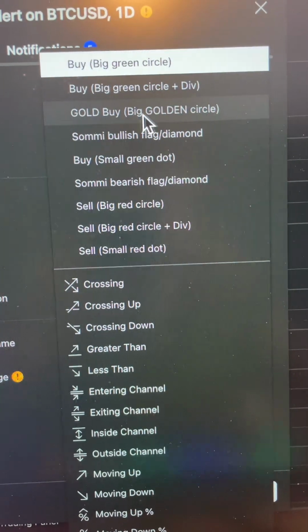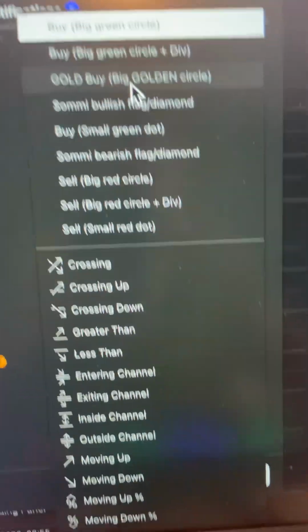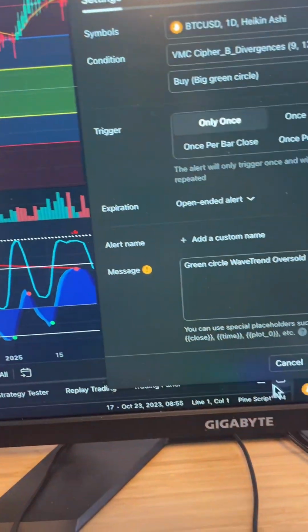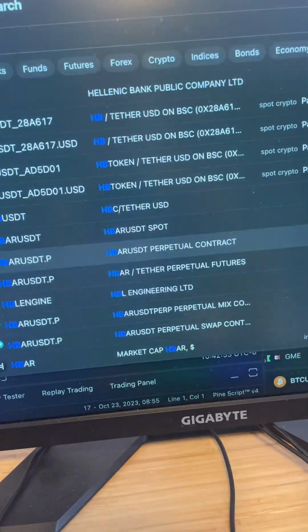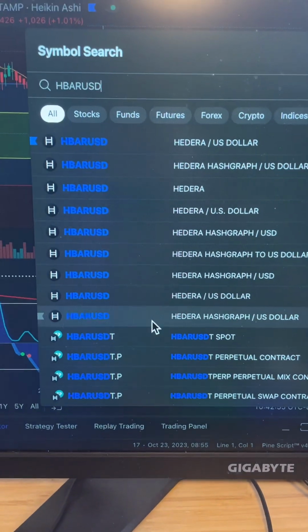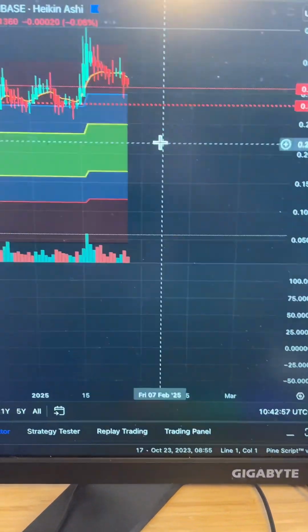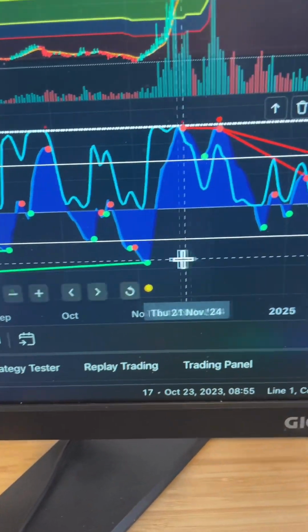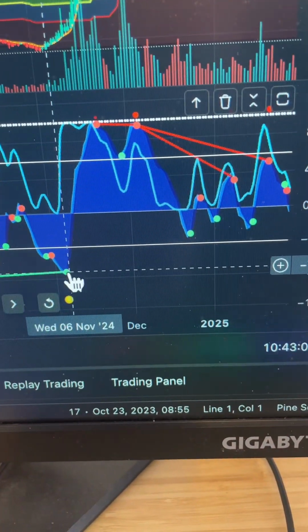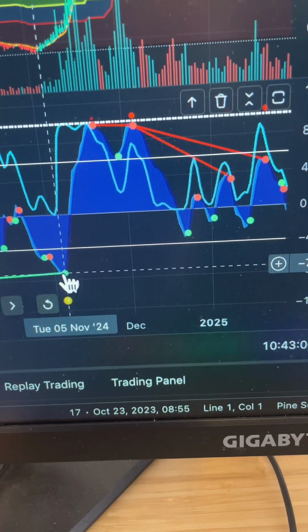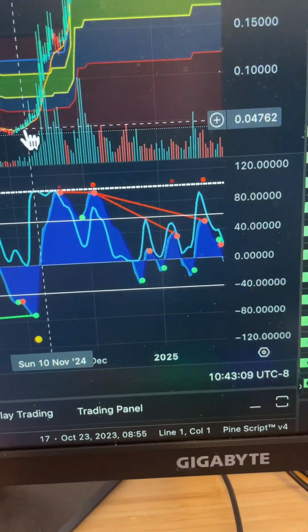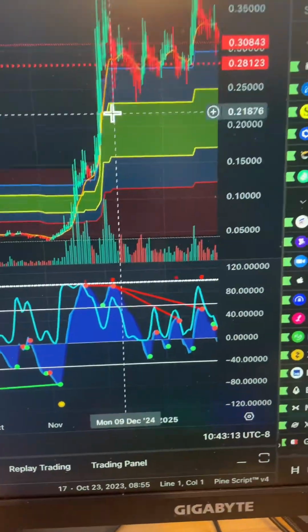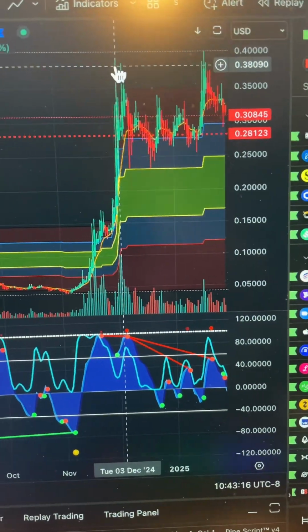This one here is the golden dot. The golden dot is the most bullish indication that you can get on this trading indicator. The last one that I can remember was on the crypto HBAR, and there were a few of them back in November on crypto. You can see HBAR right here. That is what a golden dot looks like. The one here on HBAR came around November 5th. The price was 4 cents. That was called out here on the channel. It went all the way up to 40 cents for a 10x trade.